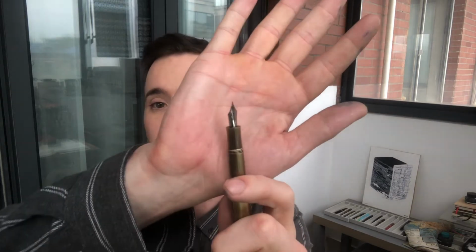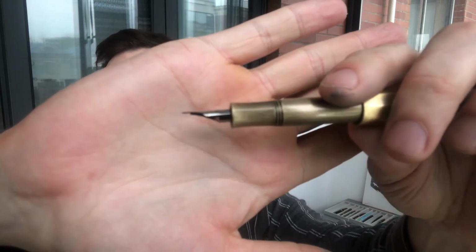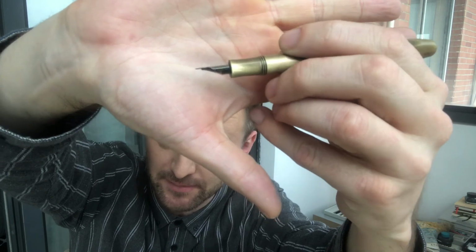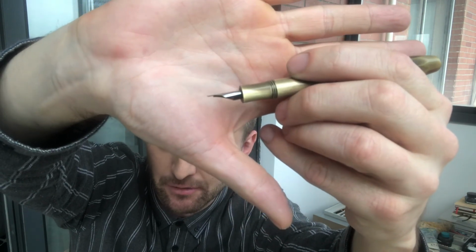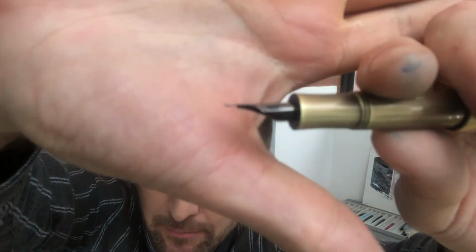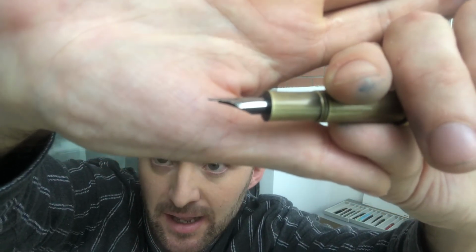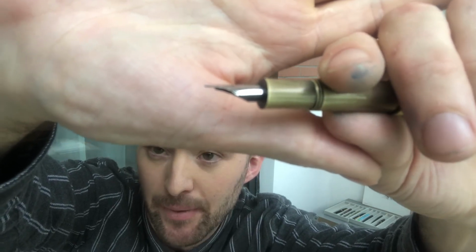The nib. I want to get onto the Xiao Mei Gong Jian nib of this pen, because this really was the bit I enjoyed the most. So Xiao Mei Gong Jian, this is called a small art nib, or I'm sure it would be utterly wrong of me to call it a mini architect, but it has a little upturn to it, a little like a Waverley nib or a Fude nib, but much, much less pronounced.